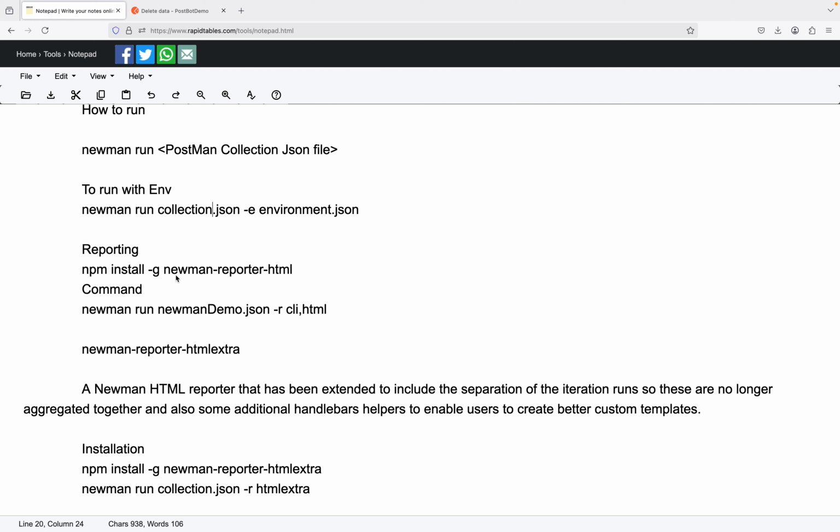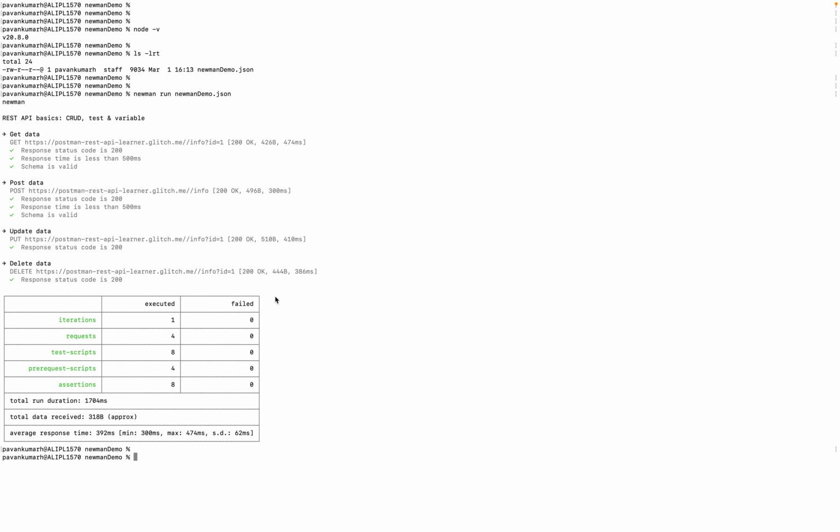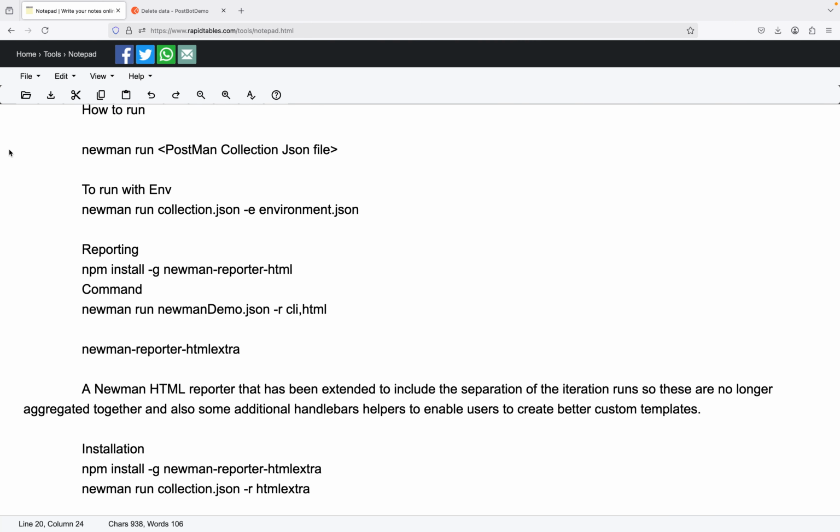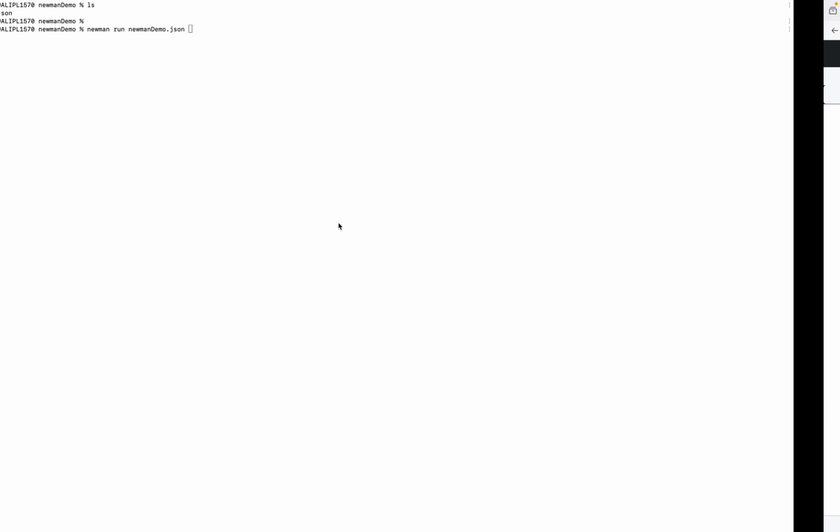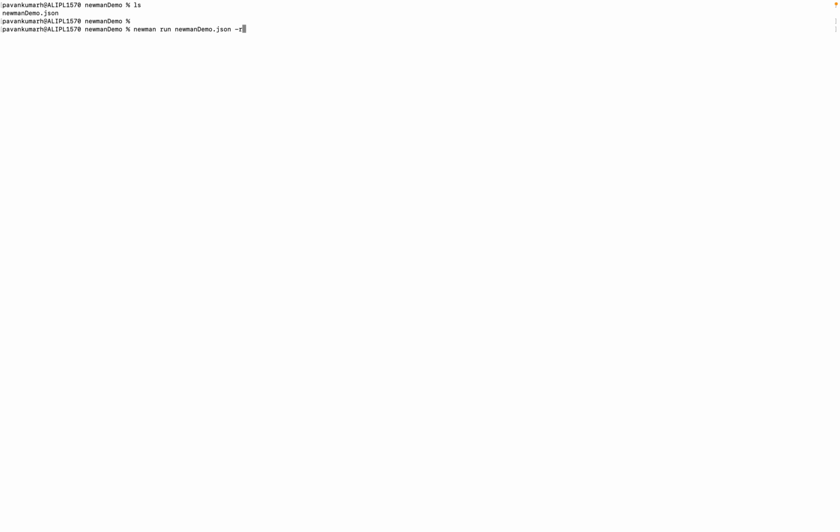The first one is newman-reporter-html. This is the command we'll use: newman run, you give the collection, after that -r cli,html.